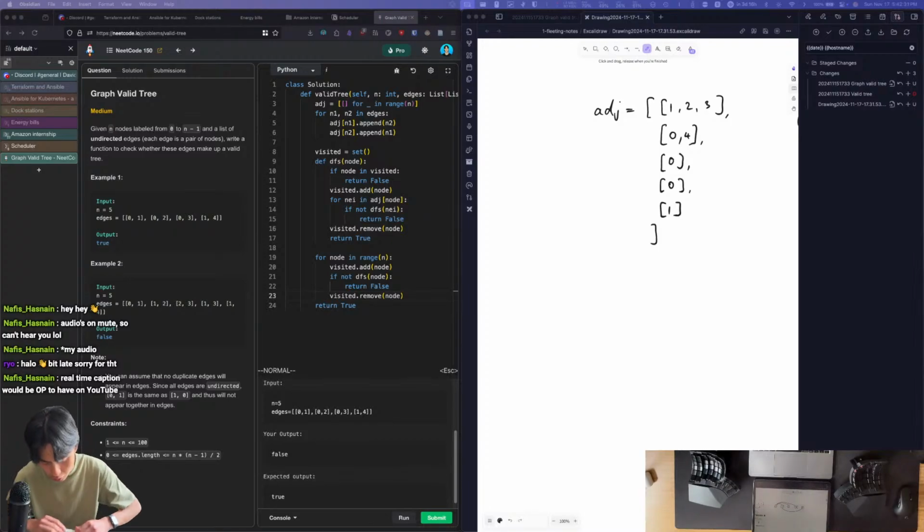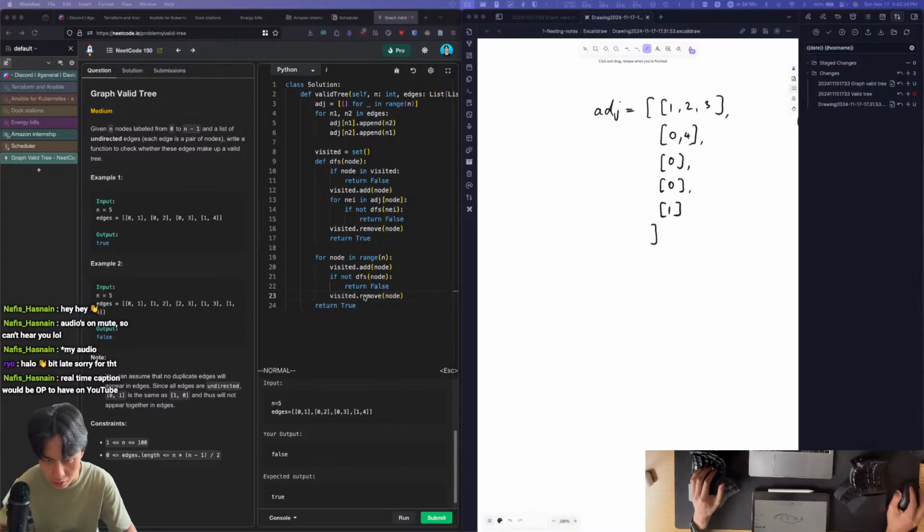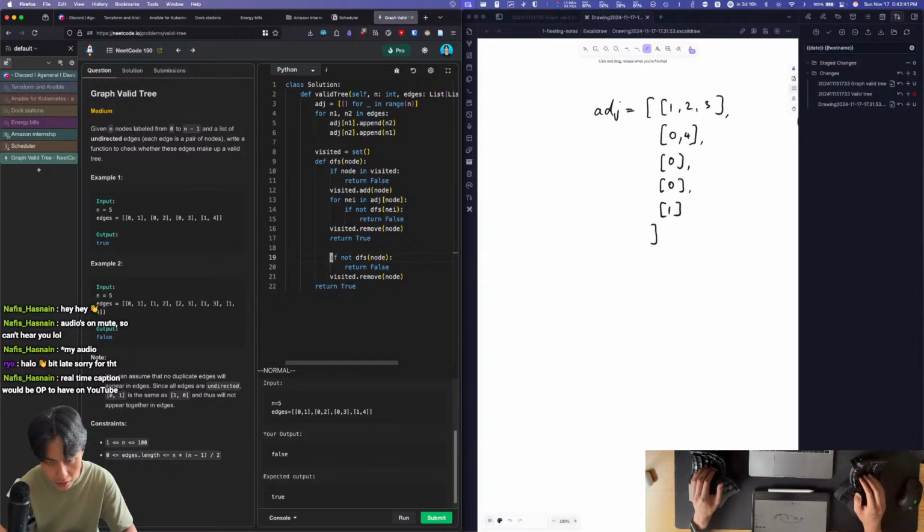Okay, so to me then it seems that you can start from anywhere and you don't need to check everything, like what I do in this last step, right? So my thinking is then that you just do DFS of node, where node is, actually hold on. Yeah, all right.